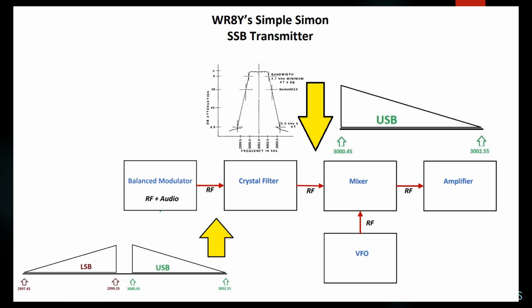Of course, the one problem is nobody wants to transmit at just 3 megahertz. So what we're going to do is add another oscillator here. Let's say this oscillator runs at 11 megahertz. We'll mix it. We'll get all 4 frequencies here. Remember mixing. We'll filter out the addition. 11 plus 3 is 14 megahertz. Now we're on 20 meters. We now have a 20 meter upper sideband signal.